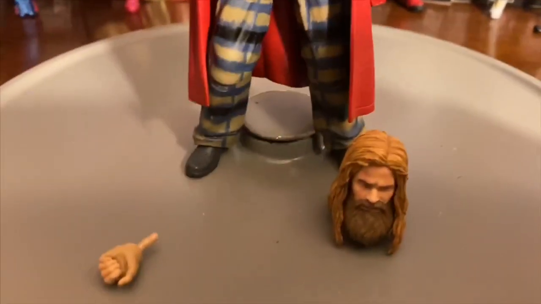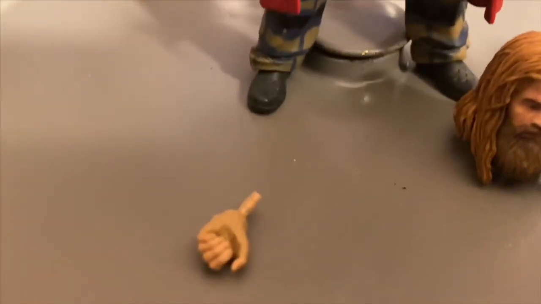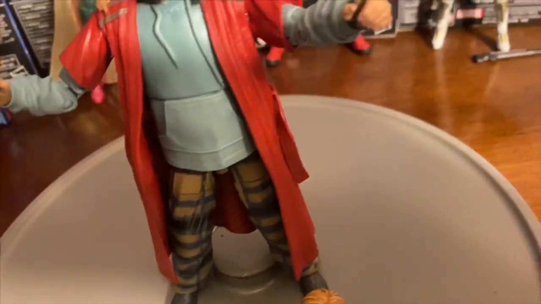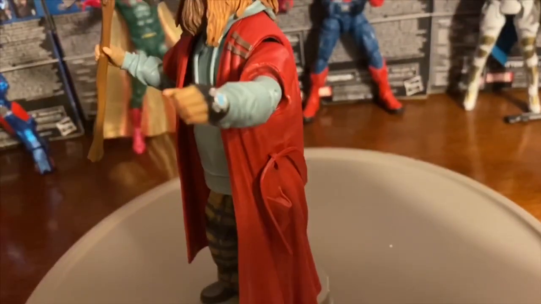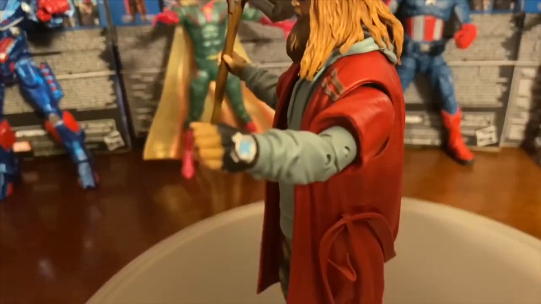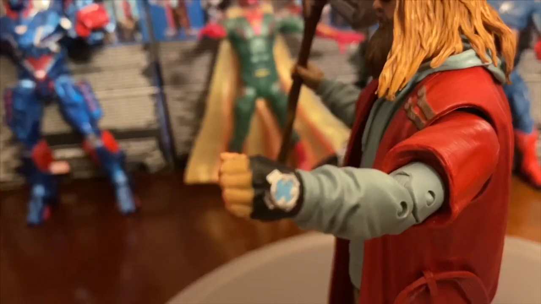And here we have the other head sculpt without the shades. This is one of the hands, the regular hands that it came with. But of course, I wanted to go with this hand that came with the Iron Man. So it just looks neater. And I definitely like the gadget on the center there of the hand. Give you a better look at that.